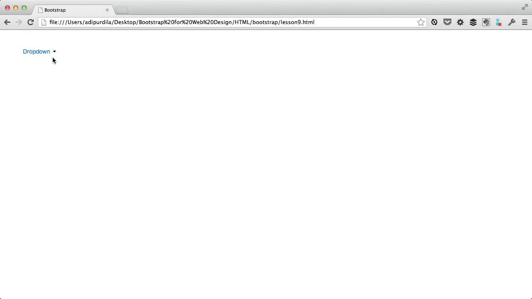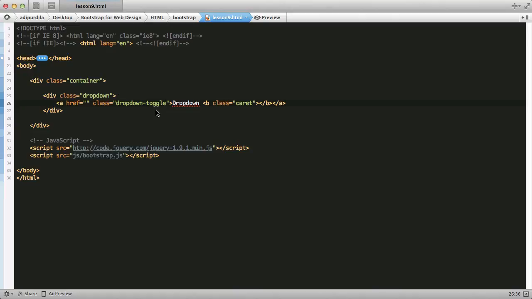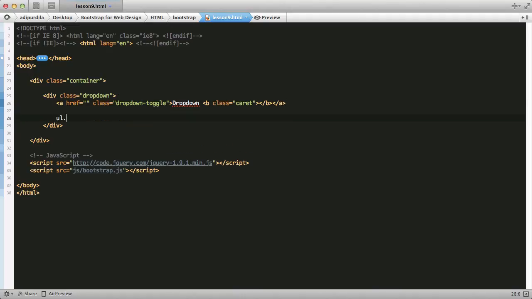So the markup for the menu itself is pretty straightforward. It's basically a list with a class of dropdown-menu. So let's go ahead and create it. UL with a class of dropdown-menu, which includes, let's do like 3 list items. All right. Now, on each list item, we'll include a link. And on each link, we'll set the tab index to -1.